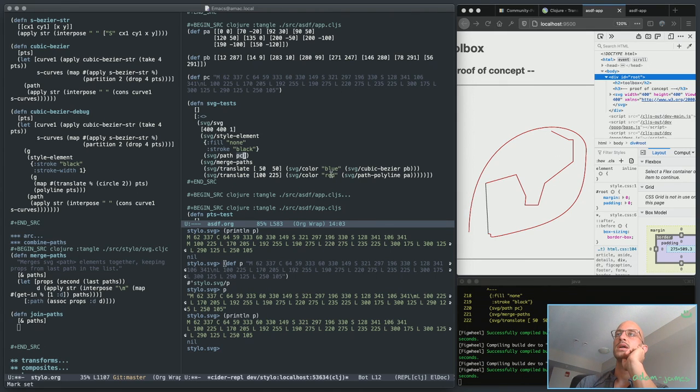But in red is the merge, which puts it into a single path element, but does not in any way connect them. Like they could be fully separated without issue.